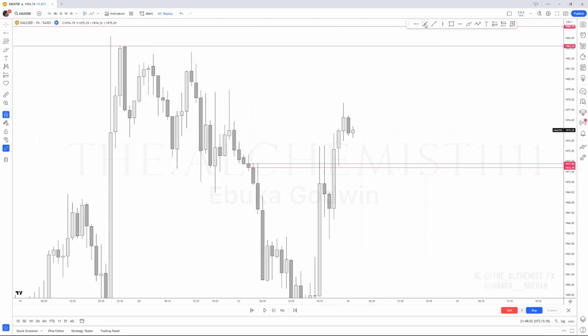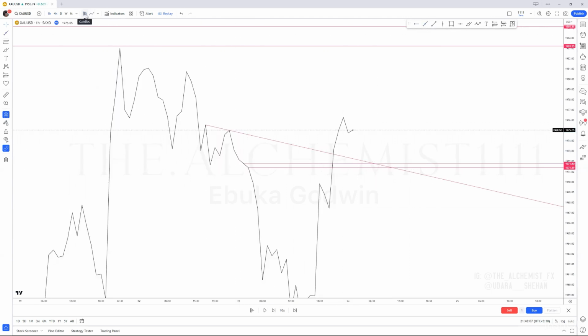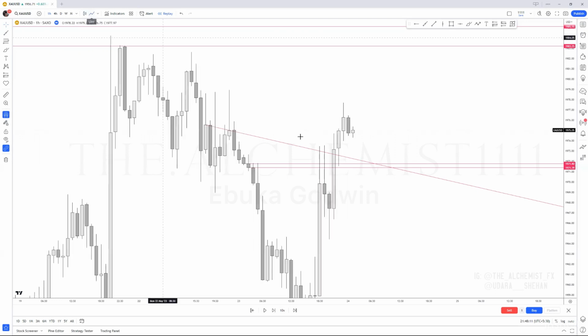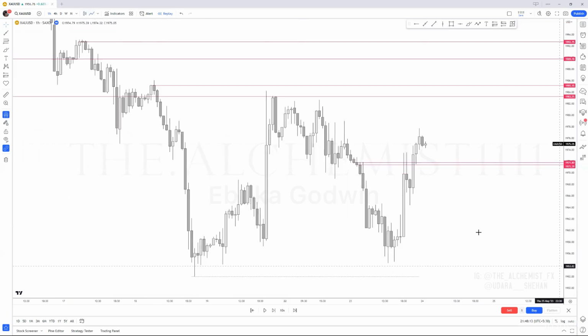Okay, H1, and also, yeah, we had this and all that. See, okay, we had this break and retest trend line. Let's get into trend lines later, okay? Because once you add trend lines, it gets even better. Let's talk about trend lines later. So we had that trend line and all of that.